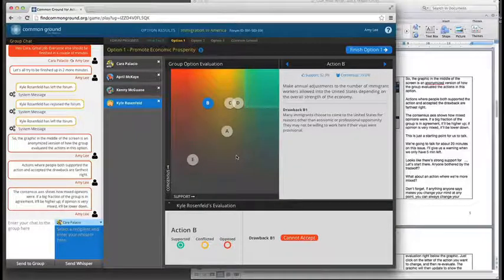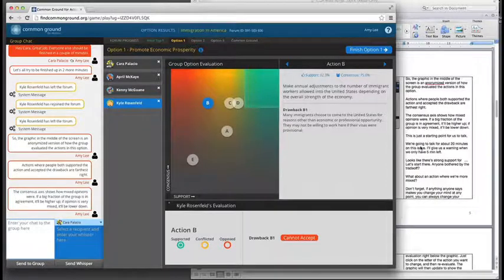But it is a good idea to kind of keep people talking about one action at a time, and to do so by letting people know, hey, we're going to move on to talking about option A in just a minute. If there are no last comments, we'll do that in 30 seconds. It's also good to use shorthand somewhat, but to also feel free to copy and paste the actual description of the action so that people know what you're talking about when you're doing that over there. So you can go ahead and do that.